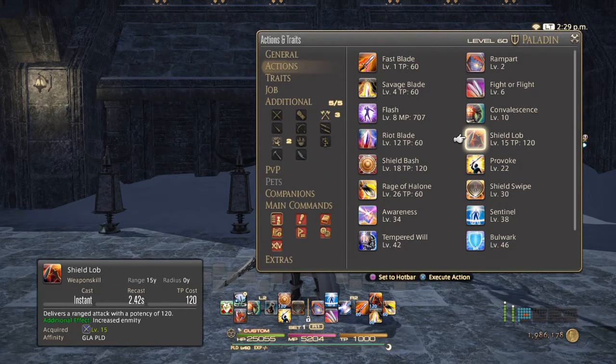At level 15, you have a class quest for Gladiator, which will provide you with Shield Lob, a 120 TP 15 yalm range global cooldown skill. It has a potency 120 and increased enmity. This is a Paladin's ranged pull. You will throw this on the enemy you want to kill first, if possible. Sometimes they'll be too far away and you just have to throw it on something else just to grab the enemies and then move to your primary target and hope the DPS follow your marks if you're marking, which I do.